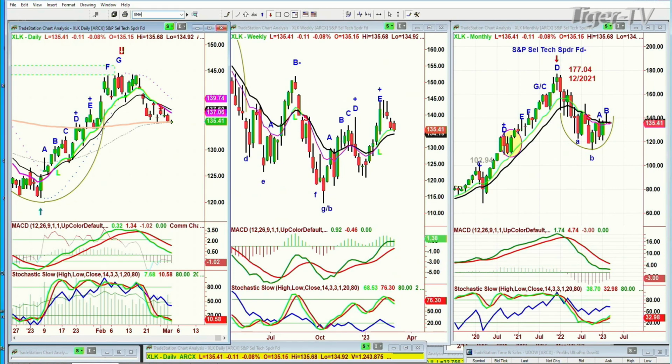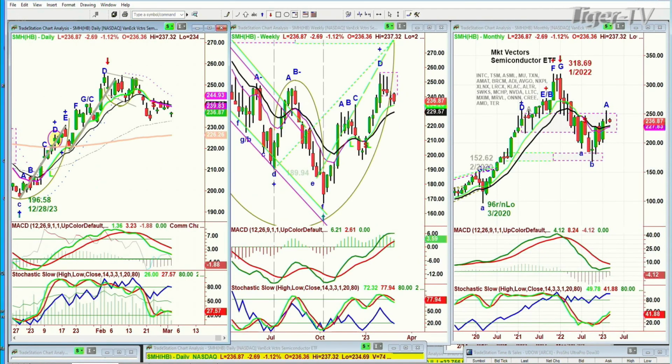So I'm just saying to you, in the whole area, let me just go apples to apples because ON is a semiconductor. Let me go to SMHs. The SMHs have gone sideways. They've held very nicely on a weekly basis. The monthly's improved. And this to me is the other reason why I thought there's a chance that if the semis can hold, and today they're down 2.68, that's not a good sign, at 236. But if they can hold quite well on the daily chart without going to the 226, 200-period moving average, but in fact could try for 244, 246, 248 in this very first part of March, that would be quite impressive.